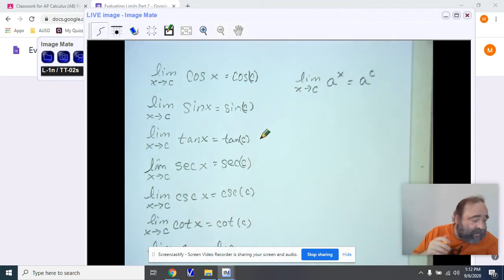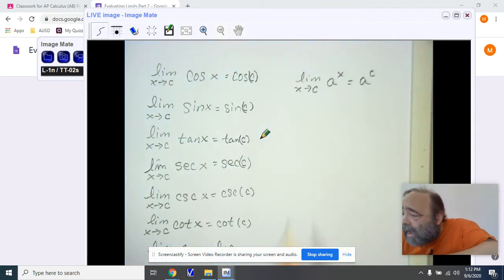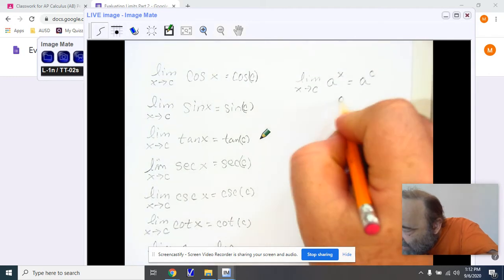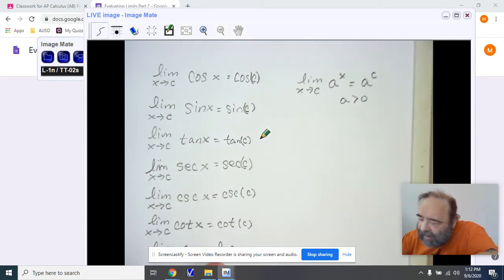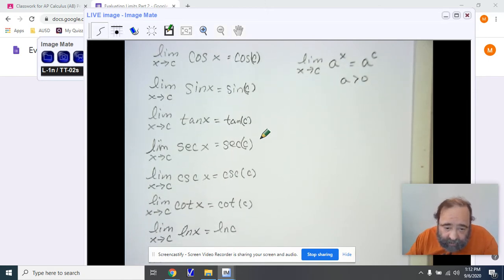So with each of these, once again, they are in the domain. Notice a cannot be 0. The c value can't give me an asymptote. I can't have a 0 for the natural log. It's all very basic. All right, so just be aware for these groups, applying it to these values, you shouldn't have any problem.